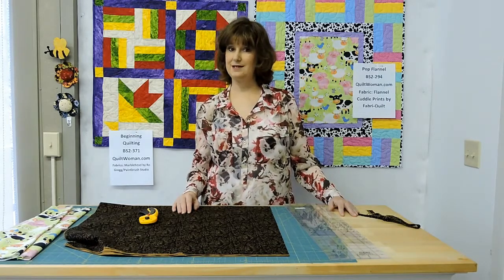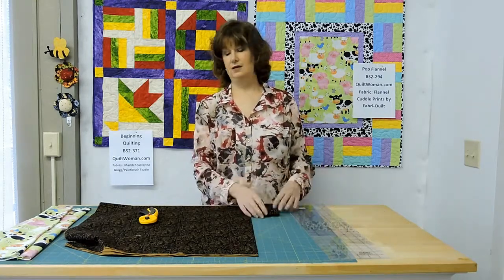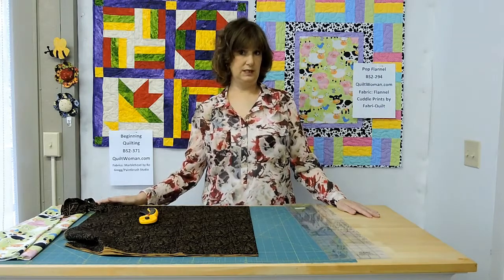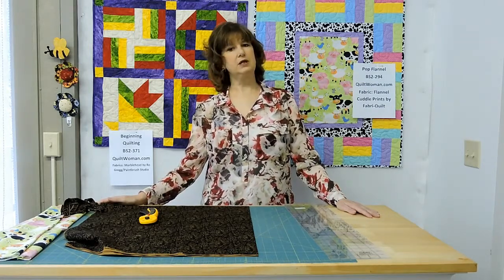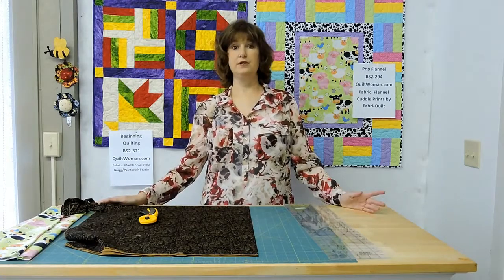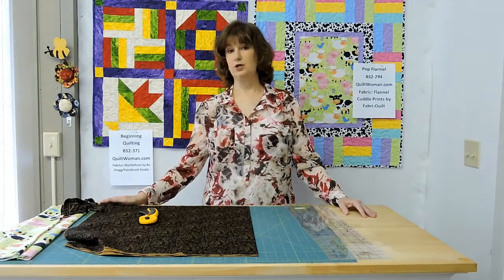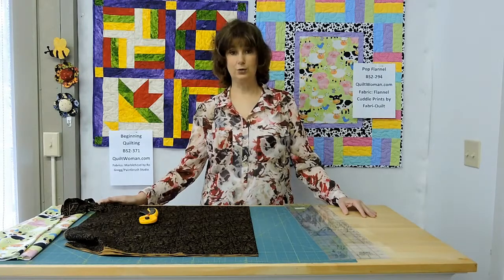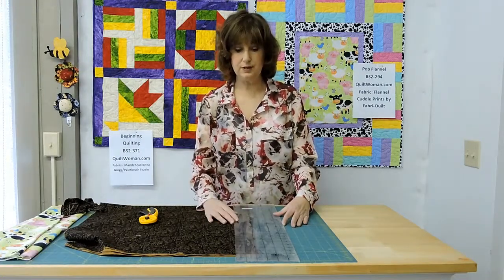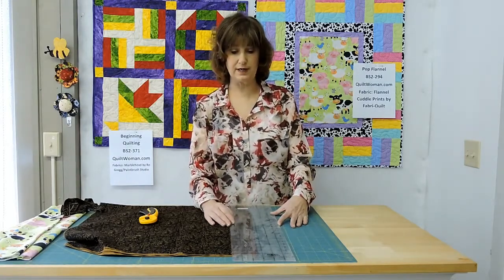Now that you've practiced that, let's do something a little bit harder. You know, when I first was putting this class together, I had a lot of quilters say to me, I would never recommend anyone using the 1/8 increment. It's too hard. And I thought, but a lot of your cutting instructions do say 2 7/8, 3 3/8, and so on. So of course you have to learn the 1/8 inch increments. There's no better way to learn it than just count them. Don't try to memorize them, don't try to understand it. Just put your ruler down, say 2 5/8. Put your ruler down on the 2-inch mark and slide it over and count the little marks.